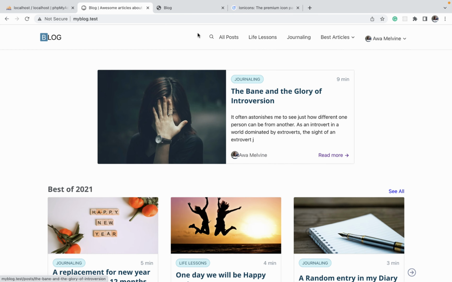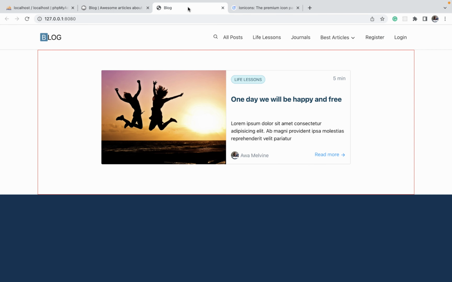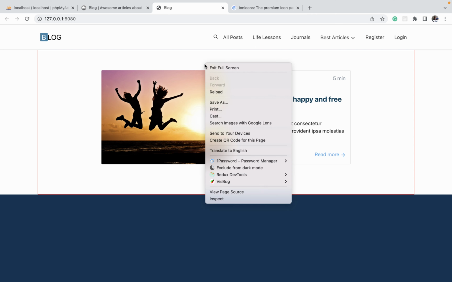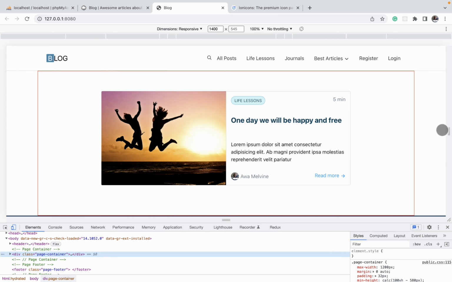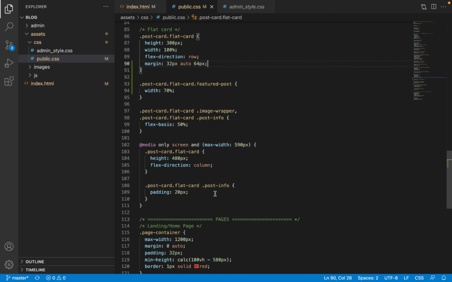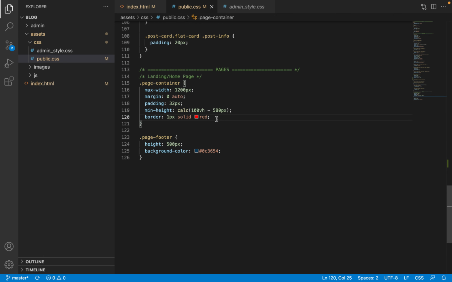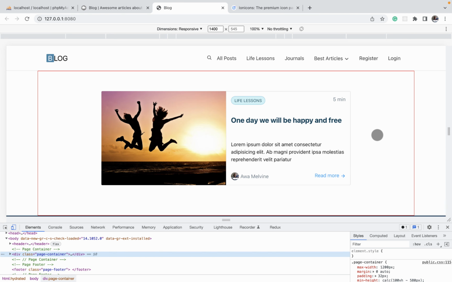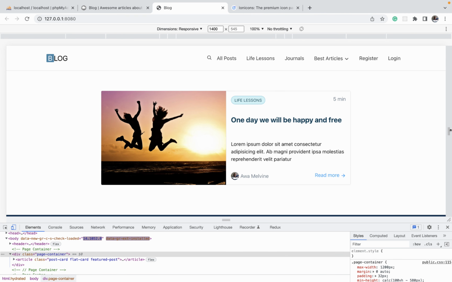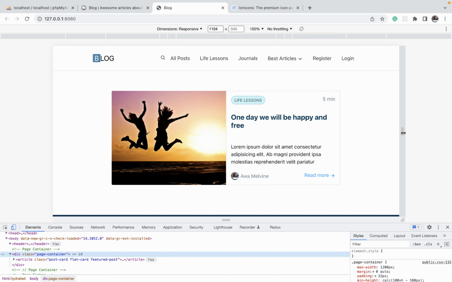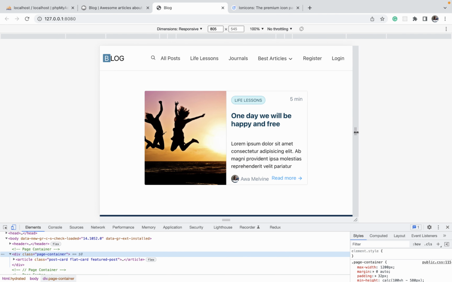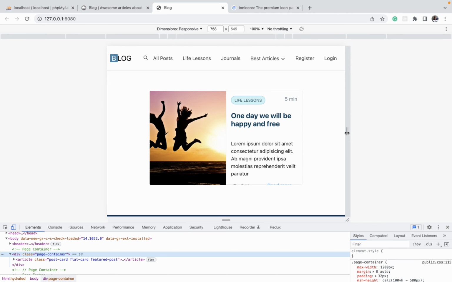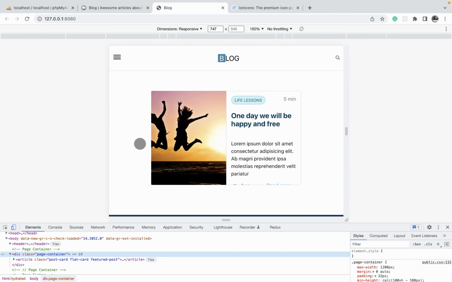Okay, the next thing we want to do is to make this card responsive on smaller screen sizes. So first of all, let me remove this red border, we no longer need it. And then when we begin to reduce the screen size, at a certain point we will want our card to extend to fill up the rest of the space on the page.